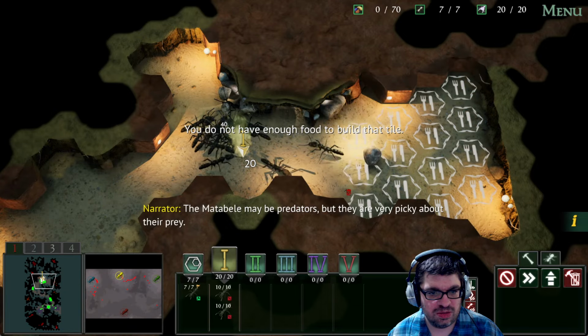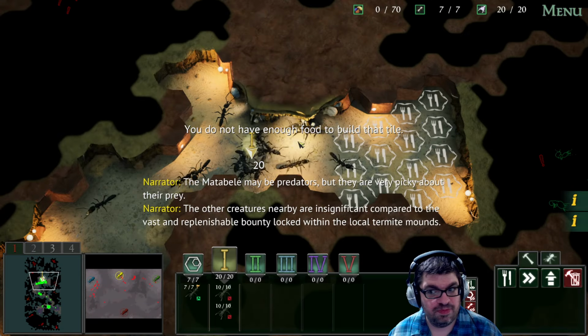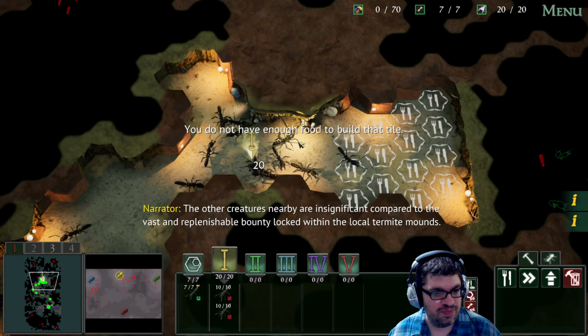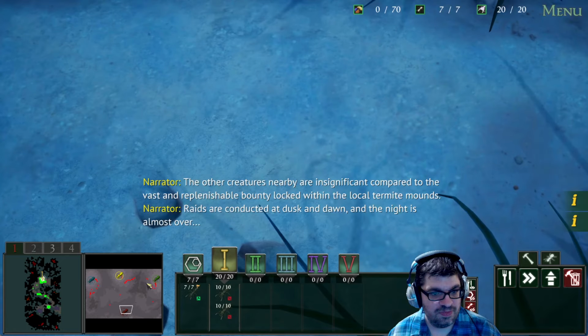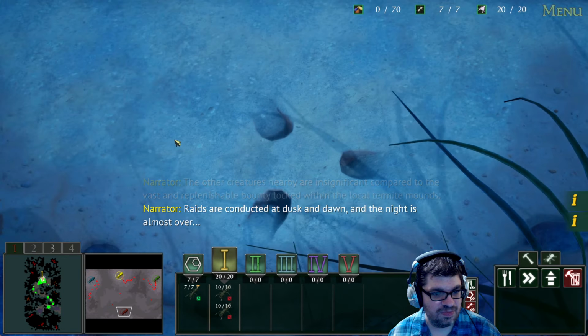The Matabele may be predators, but they are very picky about their prey. The other creatures nearby are insignificant compared to the vast and replenishable bounty locked within the local termite mounds. Raids are conducted at dusk and dawn, and the night is almost over.